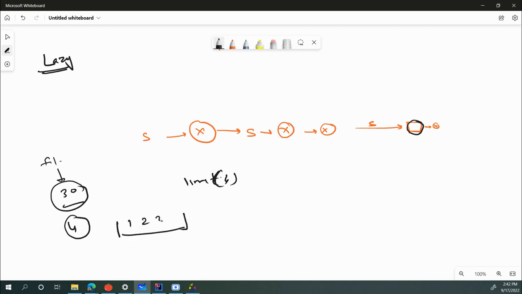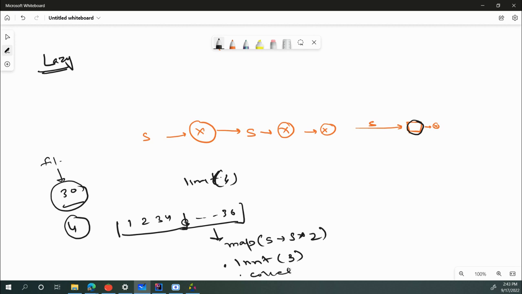So for example, here are the numbers 1, 2, 3, 4, and let's say up to 30. You have a list of integers as a stream. Over this you want to perform operations. Let's say you perform a map where you do s into 2, multiplying every element by 2, then limit 3, and then you finally do the collect.